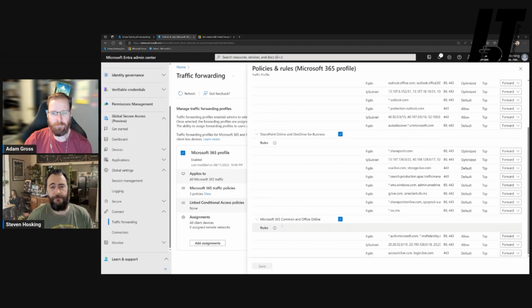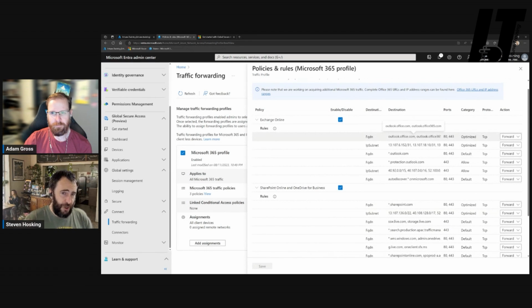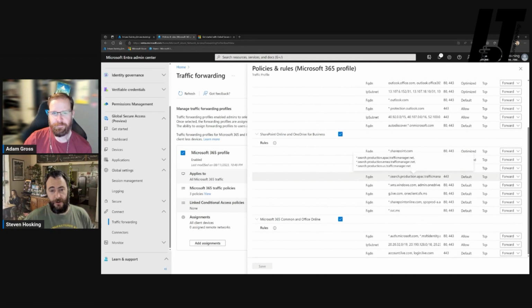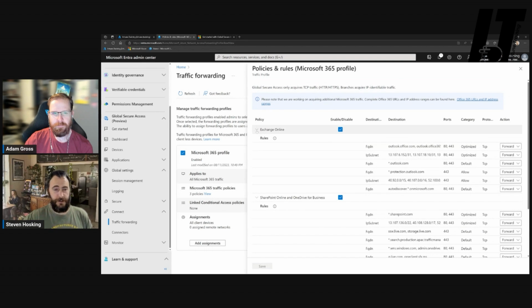These are all the endpoints from Office, the ones that you'd have to go and allow on your portal. This is where it gives you the ability to do the traffic checking and inspection of what traffic is being used on your client computer. We're going to be forwarding this traffic from your session into the secure client.